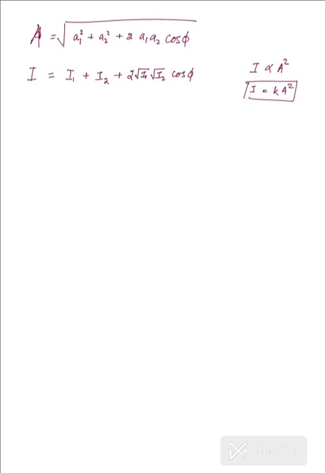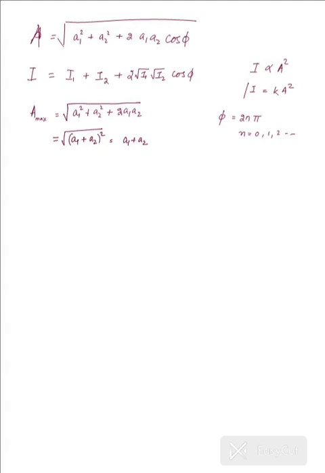Now, with that, we have obtained the maximum amplitude in the case where the phase difference phi is going to be 0 degrees, or we can say phi is simply equal to 2n times pi, where n is the integer varying from 0, 1, 2, and likewise, and pi is obviously 180 degrees. So this is 2n pi. This covers the 0 degrees as well. So that's the condition where we are getting the maximum amplitude, which is equal to the sum of the amplitudes directly, that is a1 plus a2, because cosine of phi has gone to 1, with the phase difference being equal to 2n times pi, or the even multiple of pi, that is 180 degrees.